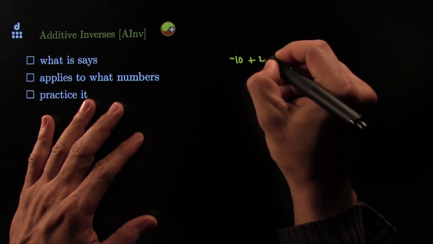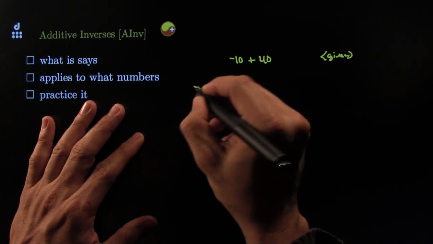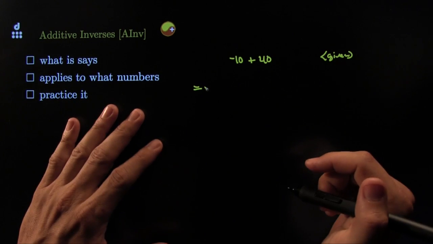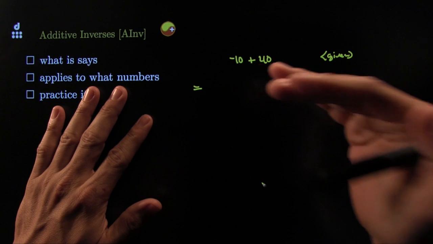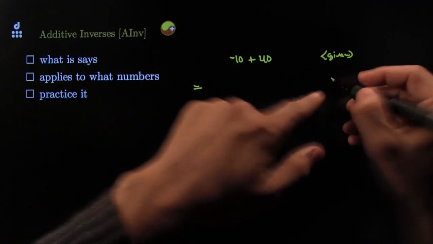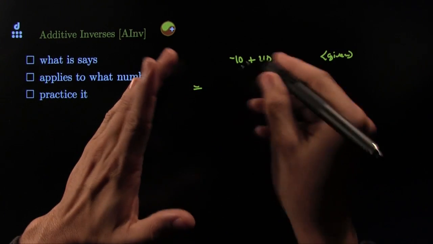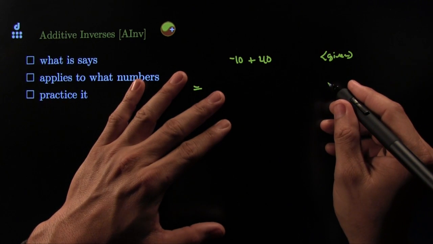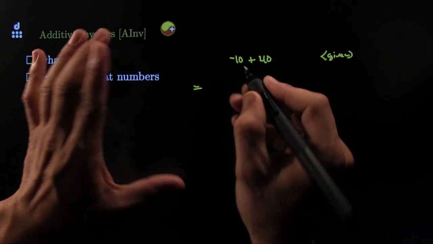Negative 10 plus 40, and how would you do that? Suppose that was given. And you may say, well, you know what? We had never done that in our class, and we took some amnesia pills at the beginning. We forgot everything, and we don't know how to do that. And whatever we know how to do, we don't just do it. We justify every step. Because justifying every step means I got swagger. I want to expand my mind. I want to be a chef. I want to understand things. So that I don't just write stuff there and hope it's right just because my teacher said so. No, I want to understand every single step. And we're at this point where we can do this.